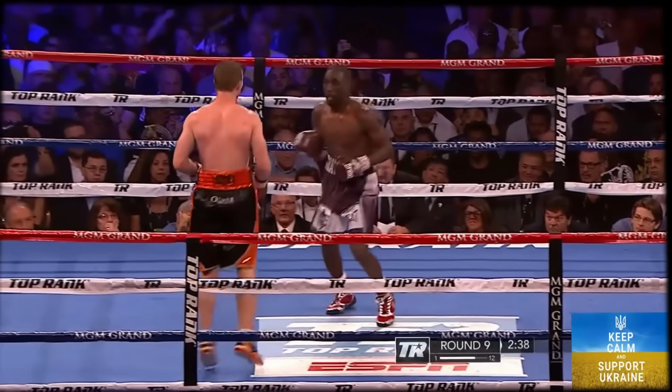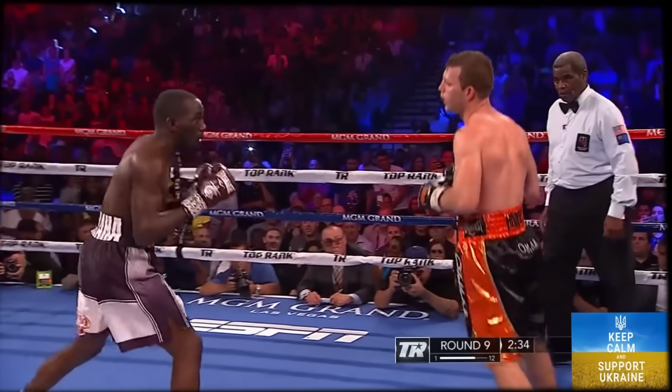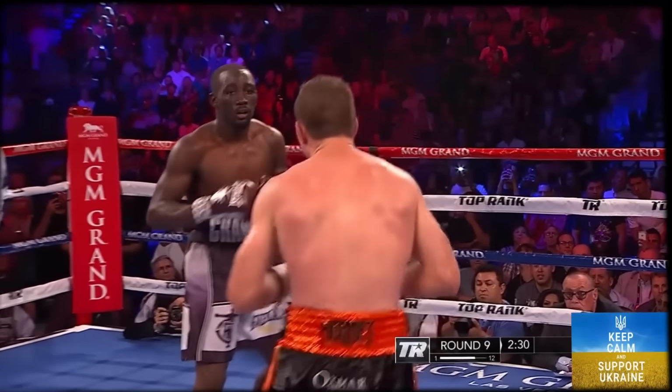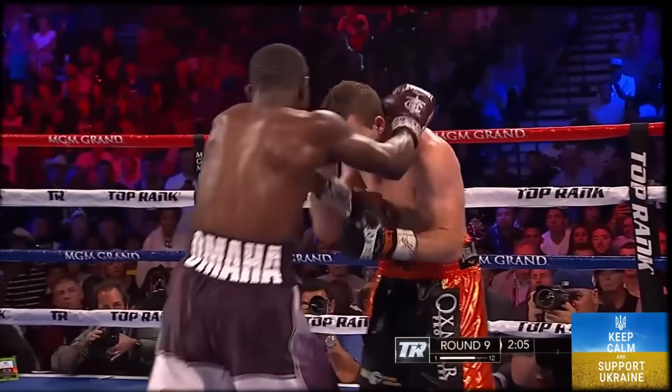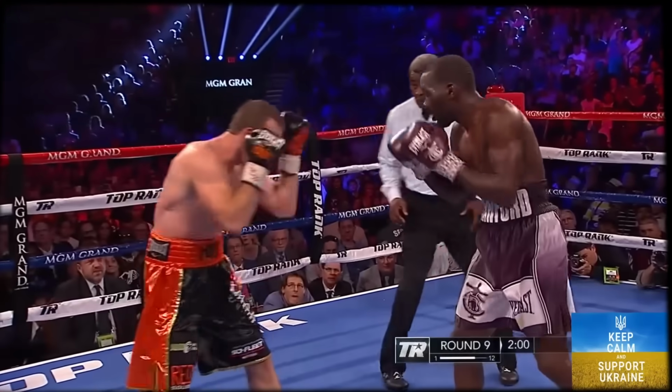He got caught with a left hand, thrown off balance again. Remember, round number 9, that was the round when Pacquiao nearly got rid of him as well. But Horn fought back, dominated the finish of that fight. Only takes one punch. He has been thoroughly dominated. He has been hurt. He has been outclassed, but all it takes is one go of it.